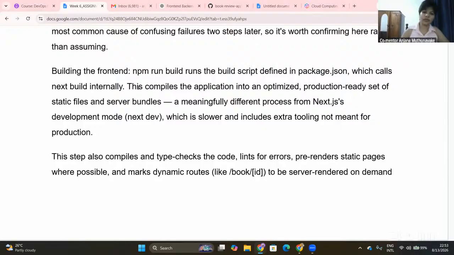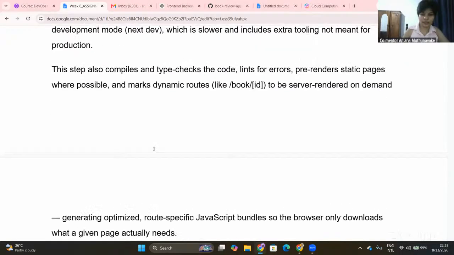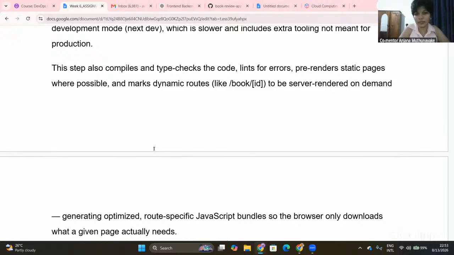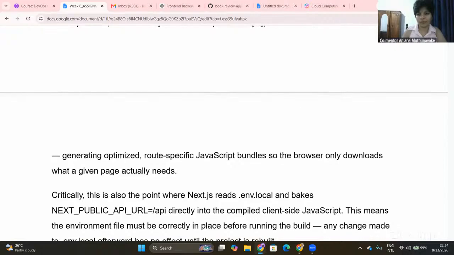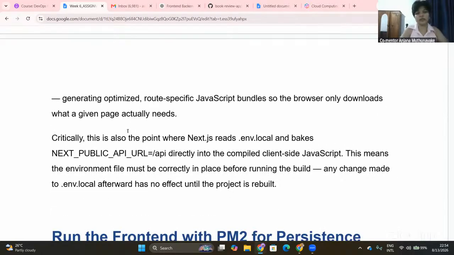This step also compiles and type checks the code, lints for errors, pre-renders static pages where possible, and marks dynamic routes to be server rendered on demand. Okay, and it is also saying generating optimized route-specific JavaScript bundles, so the browser only downloads what a given page actually needs.